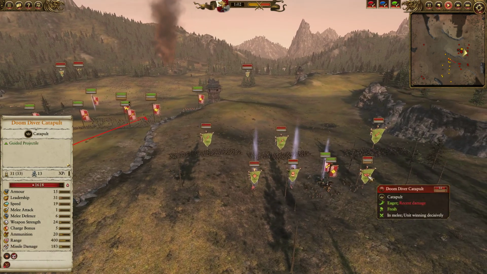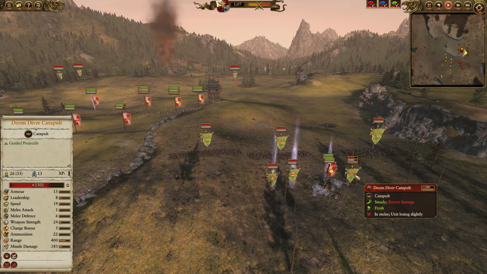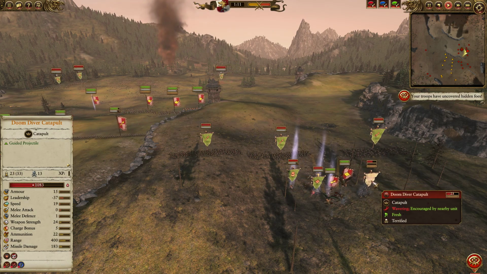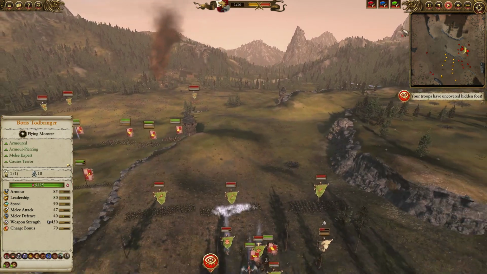In the meantime, I don't want this Doom Diver firing away and harassing me, so we're going to dive in with Boris as well as the Amber Wizard, doing quite a bit of hurt here. The Doom Diver Catapult is going to rout almost immediately because they have no leadership to speak of. Between Blood Roar, Fear, Terror, they just will not hold. Poor Goblins just completely fall apart.